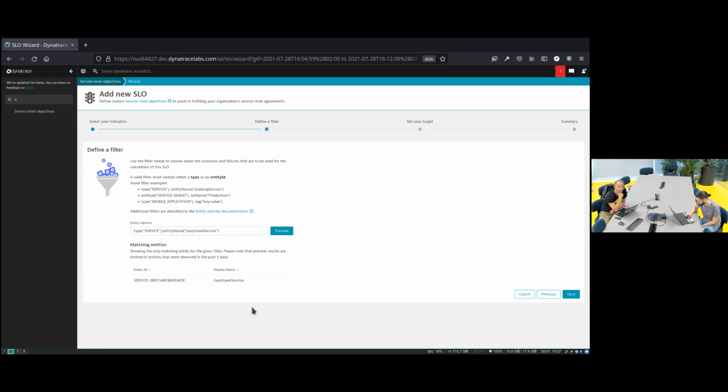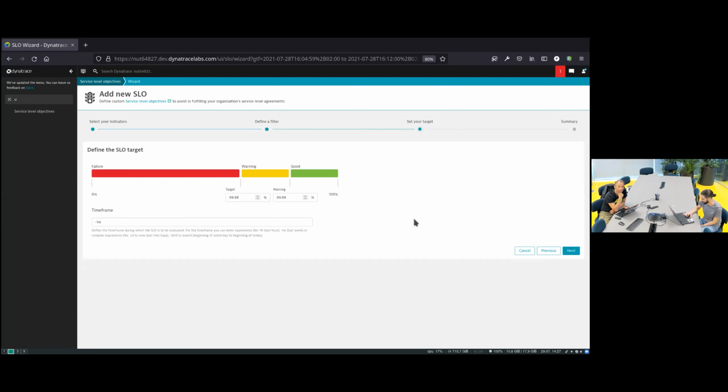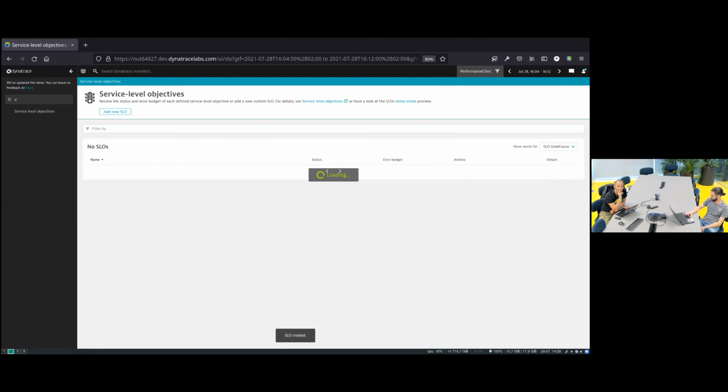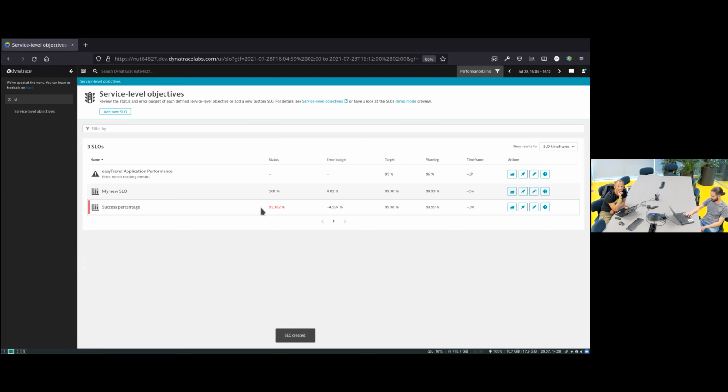And there it is, it worked. We have our service. We of course can define our thresholds here and define an acceptable range. And that's all the information we need. Here's our expression as we defined it before. Let's save it. And there we have it. You can already see that there's some problem, and you can use that to get notified if some problem pops up.